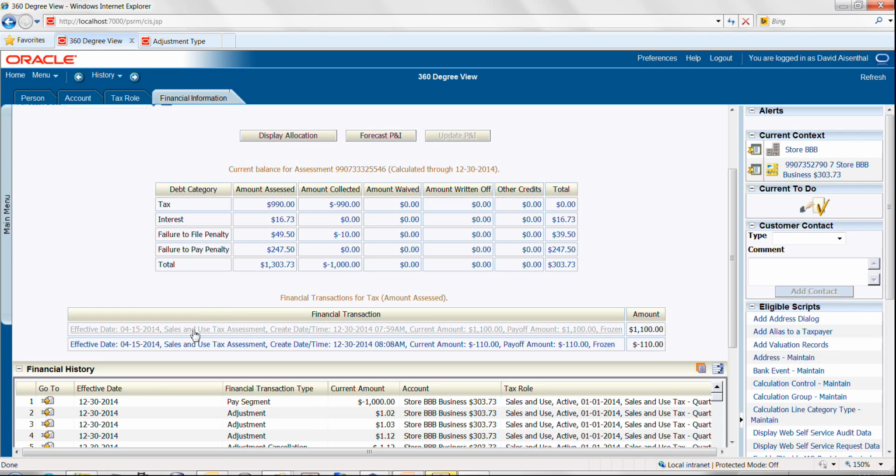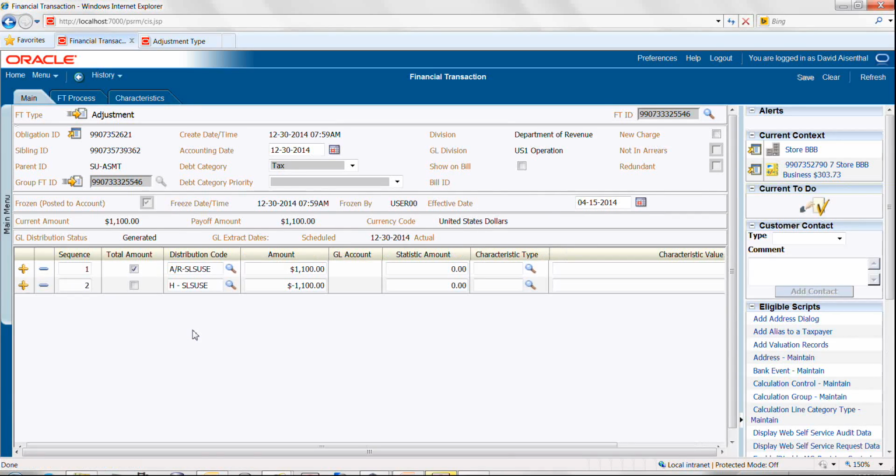If I click on the financial transaction here, it will take me to the financial transaction screen, and it shows me information like the general ledger, both the accounts receivable and payable, and you can have multiple, we have in this case two, based upon a distribution code, and then you can download the GL to an external accounting system.